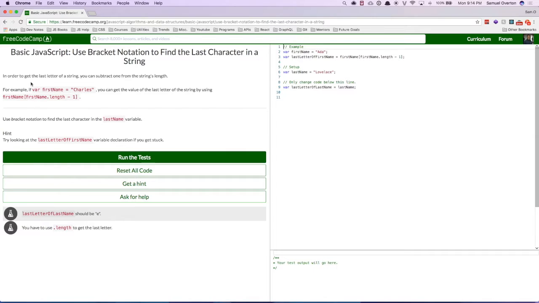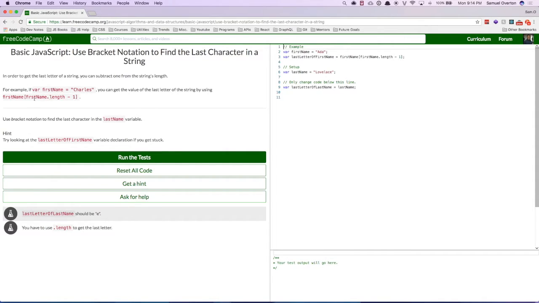So it says in order to get the last character of a string, you can subtract 1 from the string's length. So for example, variable first name equals Charles. You can get the value of the last letter of the string by using first name dot length minus 1, which will equal the last letter.